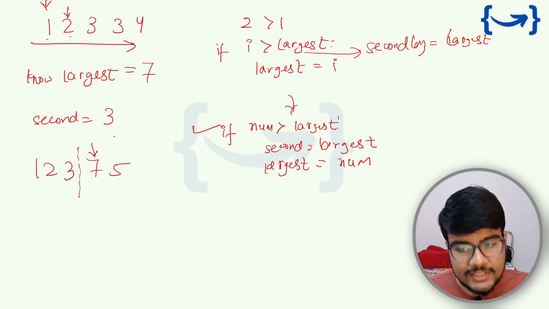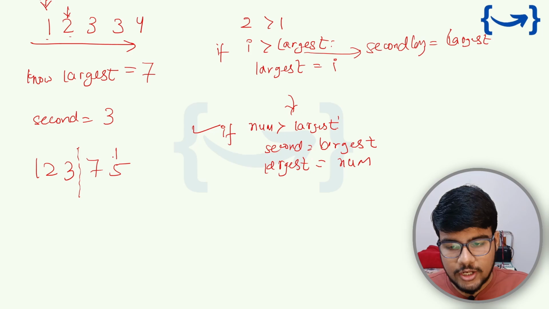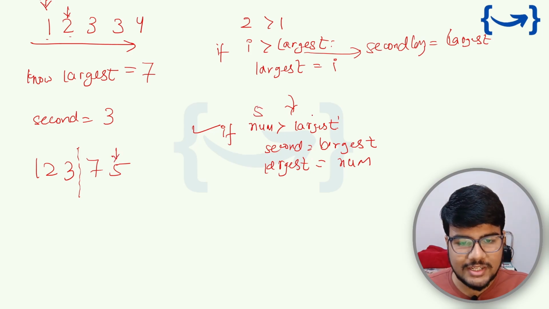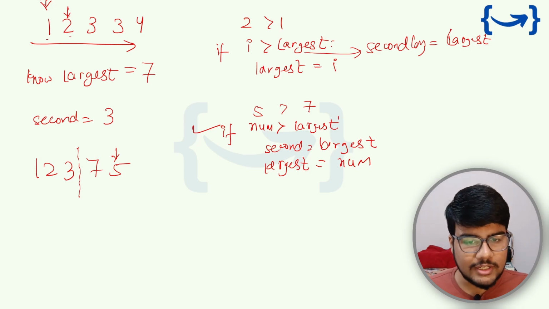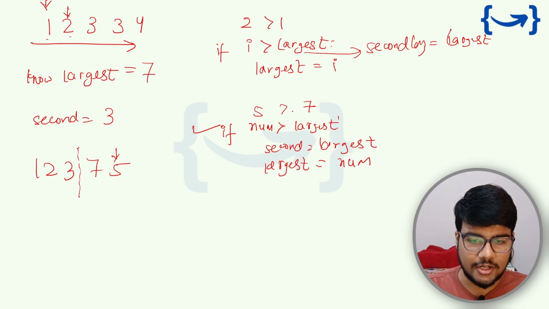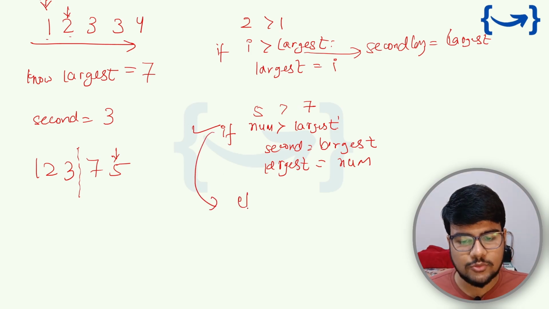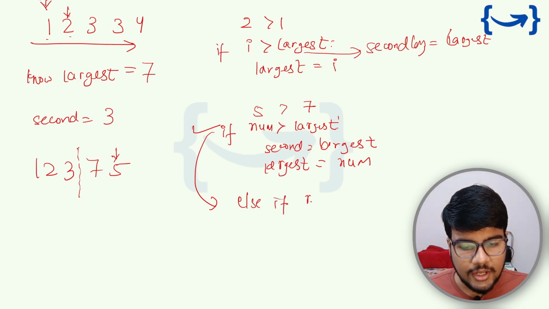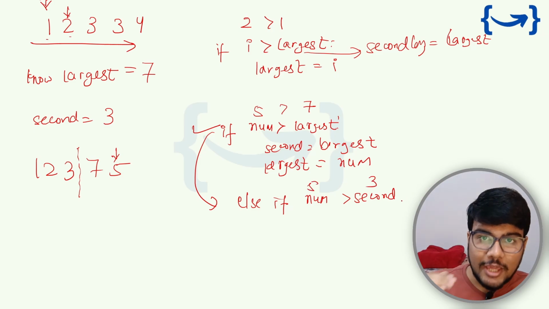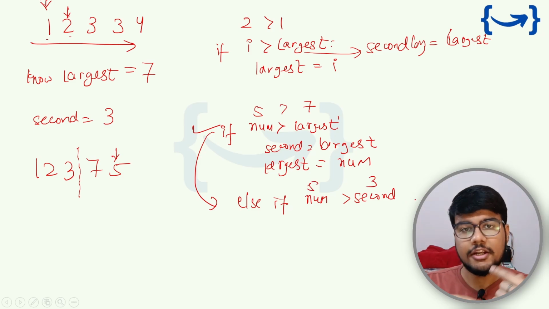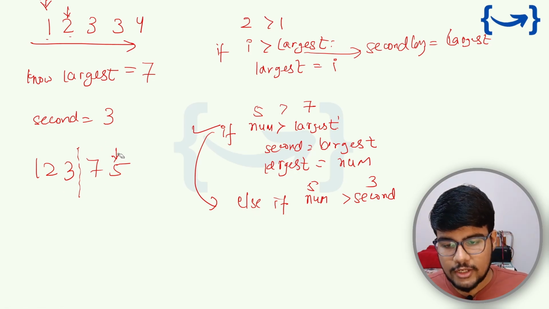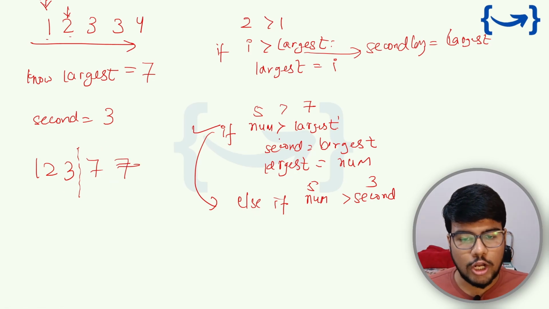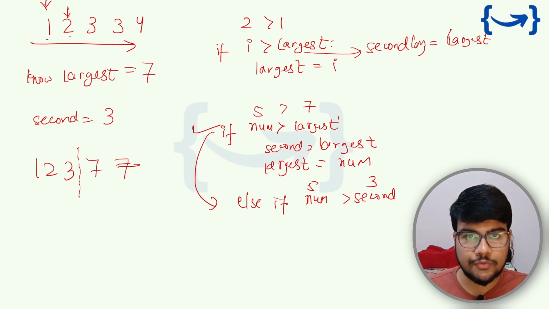Now what I need to do next is, when my num comes here, it will check, okay, is 5 greater than the largest element? What is the largest value? The largest value is 7. Does it make sense? No, 5 is lesser than largest. So we need to write a case as well: else if my num is greater than second largest, is it? The current second largest is 3 and it is 5. Yes, it makes sense. And it may be the case that you are encountering the same value again, let's say 7, then this case again fails and it will come to the if condition.